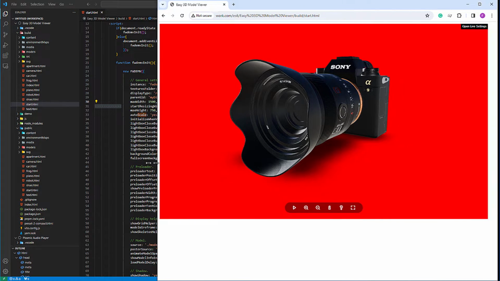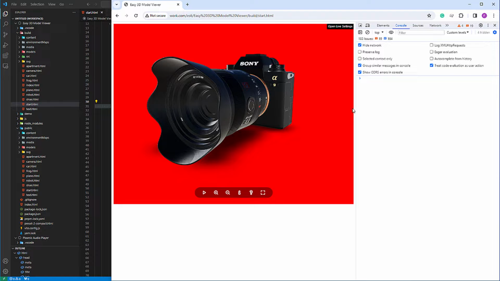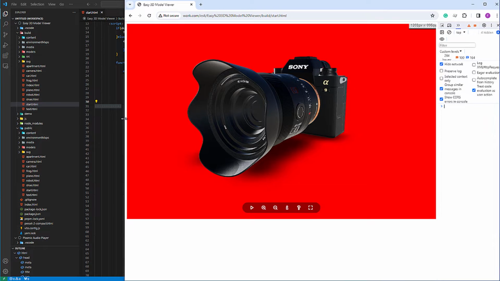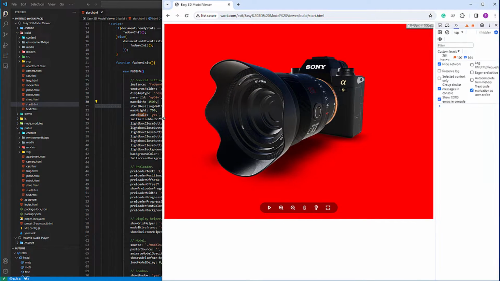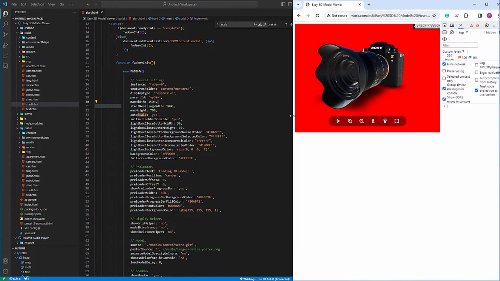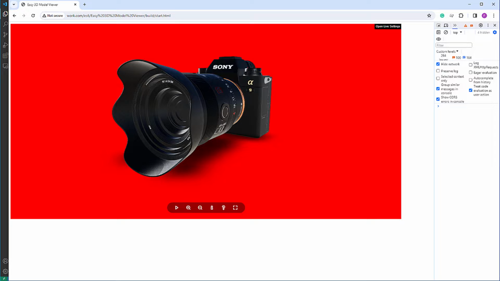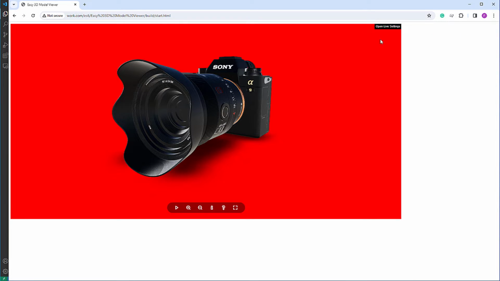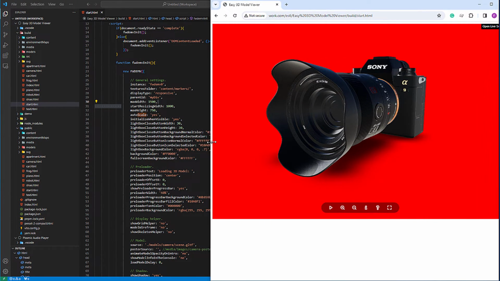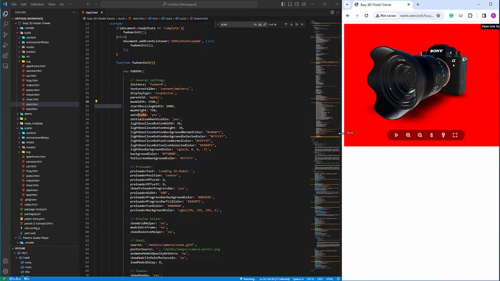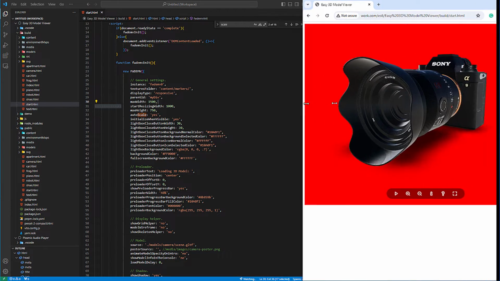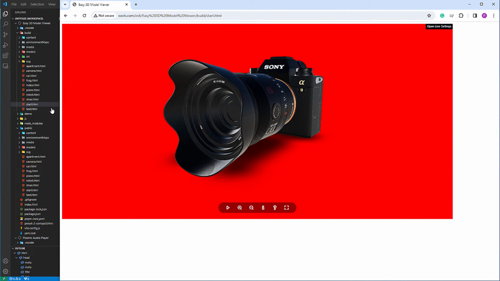So let me open the console, and you can check here on the right to see the width. So right now we are over 1000. You see the height remains the same, and when it's under 1000 it will start to resize. So this is very useful. For example, you might want to have a full width viewer, and it will only start to resize when it gets to a certain size. Basically this is useful for mobile devices to get a correct size for it.